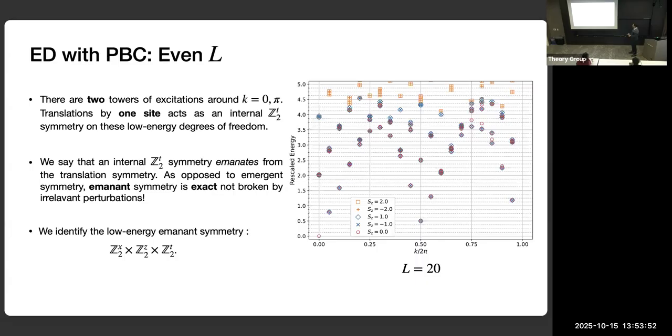So that's an exact symmetry of this low energy degree of freedom. And I want to say that in the continuum, this Hamiltonian has a low energy theory that has this emergent symmetry that is Z2x times Z2z, which are the exact lattice symmetries. And then there's the Z2t, which comes from translation. I essentially coset by translation by 2 sites. And the translation by one site acts like this internal Z2 symmetry.